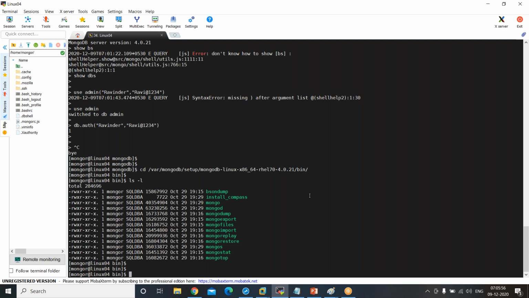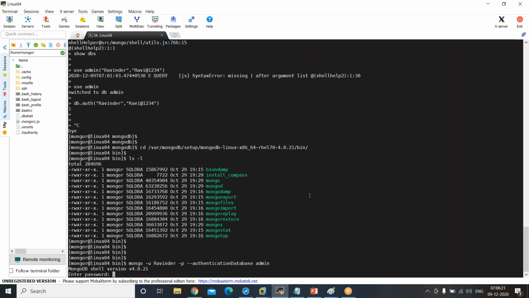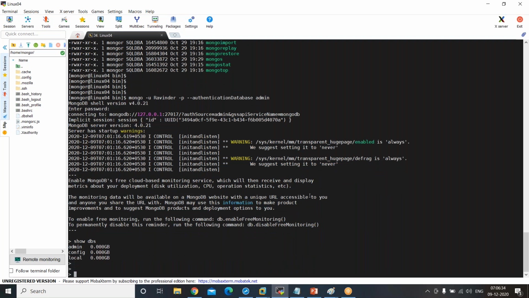So let me connect to the Mongo. Okay, Mongo. I have created a user called Ravinder. Password, let me type, not an issue here. It's not a big security for me anyway. But if you don't want to reveal your password, just give P. That's it. And then give authentication database admin. It will ask you the password at your end when you're trying to connect. So the password will get hidden, so other people cannot see it if they're trying to see. Use admin or else show DBs. I can see it. Right now I don't have any DBs, right?